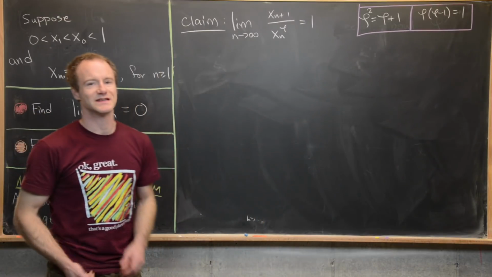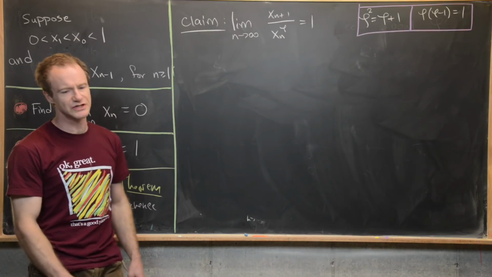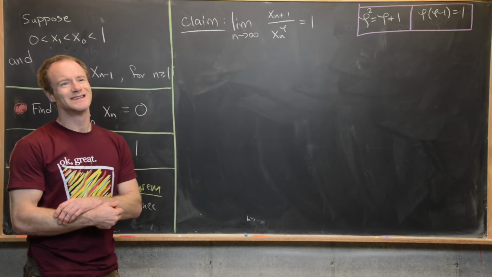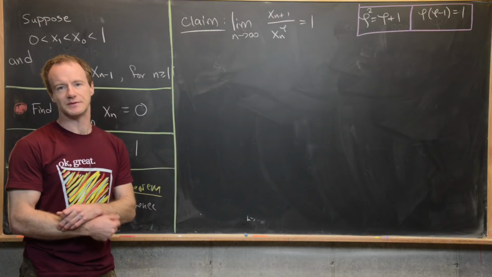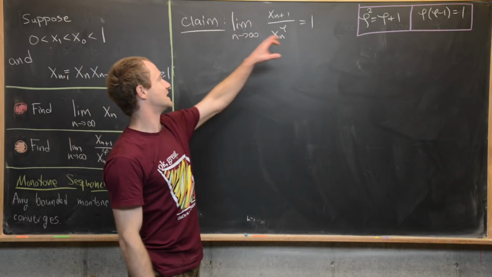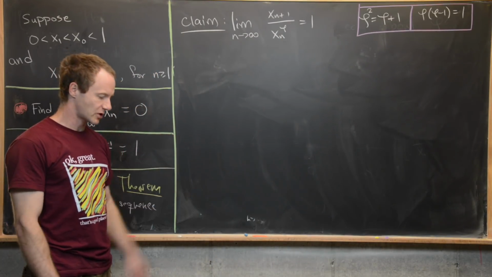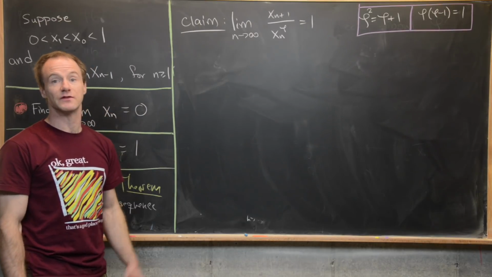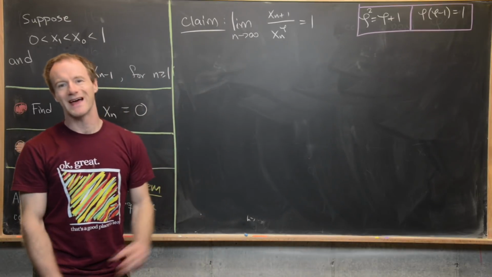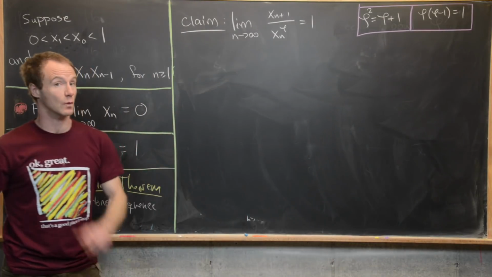Now we're ready to move on to the second limit. Before we really launch into it, we should maybe do some numerical calculations to get a guess for what the limit should be. I'll let you do that on your own, but what we end up with is a guess that the limit of this should be 1. And I want to recall the defining properties of the golden ratio. We have phi squared equals phi plus 1. That can very easily be rewritten as phi times phi minus 1 equals 1.